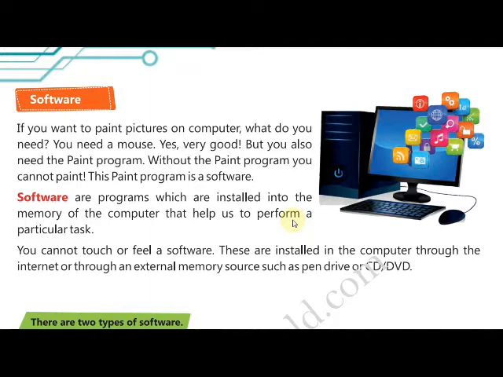So before that, let's see what we learned in session number 3. In session number 3 we learned what is hardware and its examples. So let's see in short what is hardware. The visible components of a computer are called hardware. Okay, and what are the examples? Keyboard, monitor, mouse. These are some examples of computer hardware.